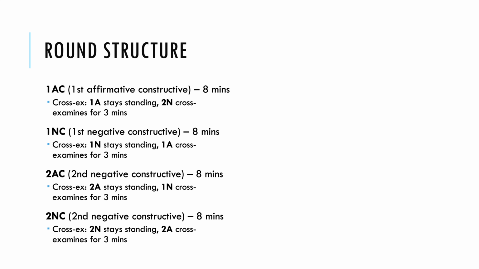Now, something very interesting and strange happens at the beginning of the rebuttal process. Notice it's been alternating throughout the debate round, affirmative, negative. But as it goes to the rebuttals, the negative gets another speech. So there are 2 negative speeches in a row, which feels very odd. This is actually referred to as the negative block, and it's one of the biggest advantages the negative has in the round.